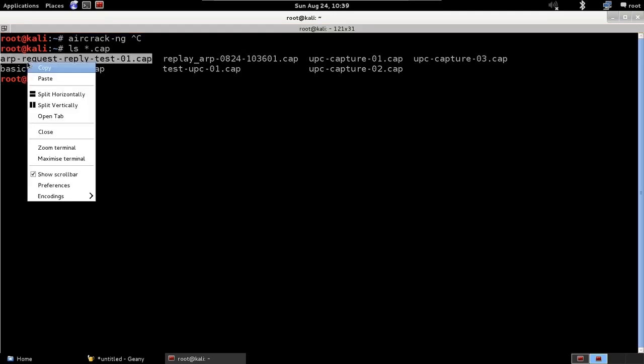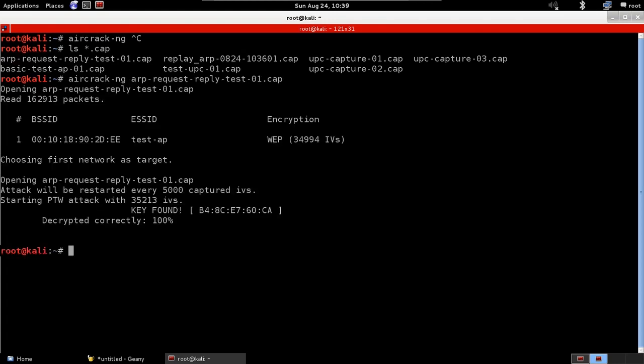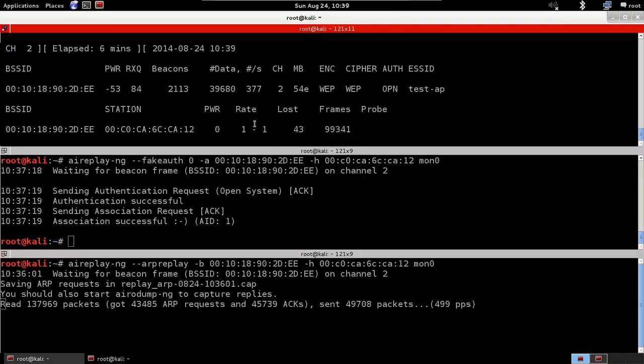Aircrack-ng and the file name, and sure enough, here we see the WEP key, and we were able to crack it very easily. The number of data has reached 39,000 by now, so it's running up very quickly.